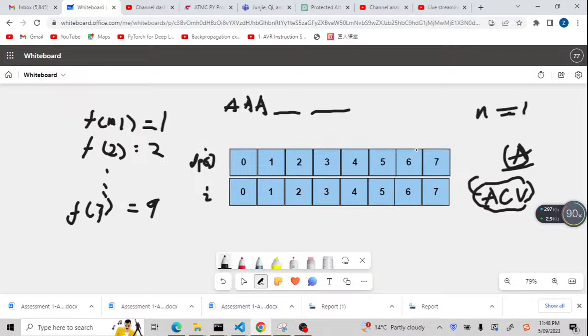If we choose, for example, DPI equals 7, so 7 is here. How can we increase it? Maybe we can press from other places. For example, we can press from here, from the first place, index 0. I'm going to check the first position to see if I can increase my final result of DP7.